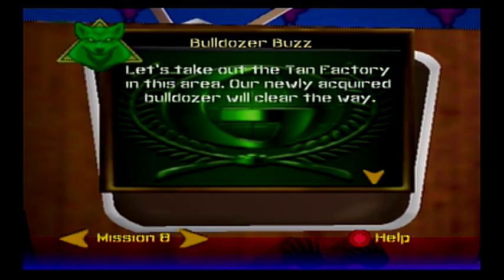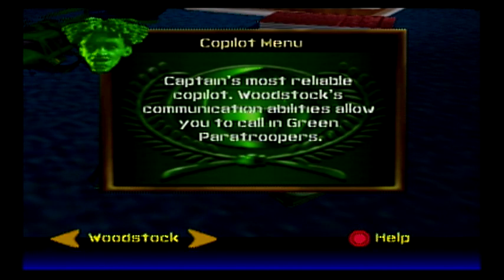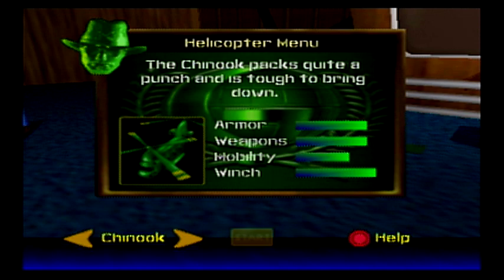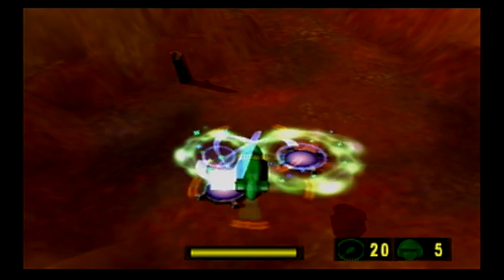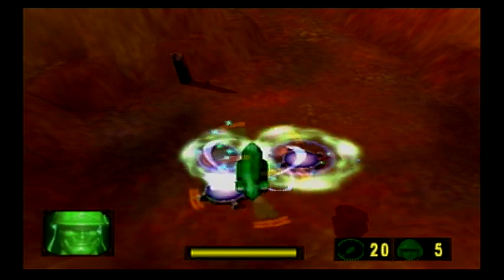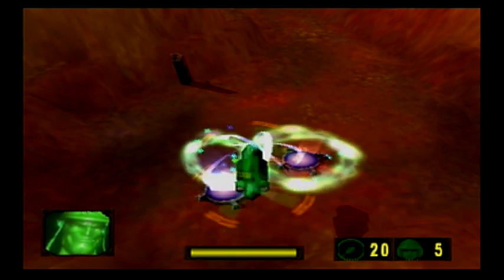Let's take out the Tan factory in this area. Our newly acquired bulldozer will clear the way. So we're going back to Woodstock because he's the best. And we'll keep using the Chinook. Because it doesn't make a whole lot of sense that we're using a Chinook as an attack helicopter, but, you know, whatever. Okay, I got the Dozer from here on out. What say we plow that factory into the ground?